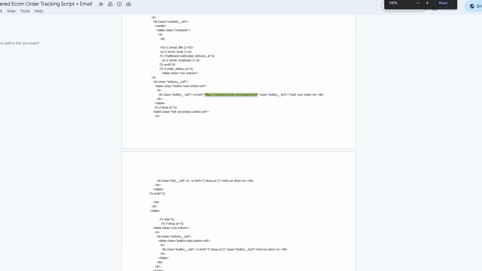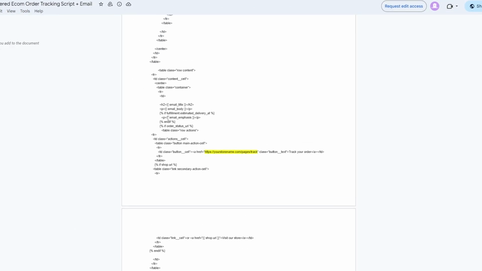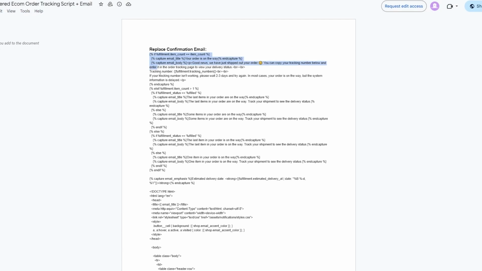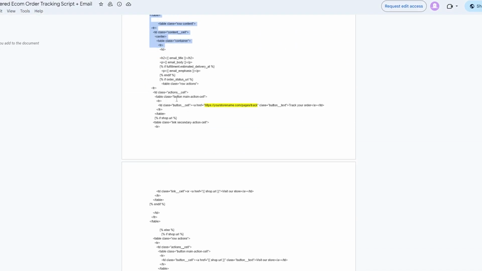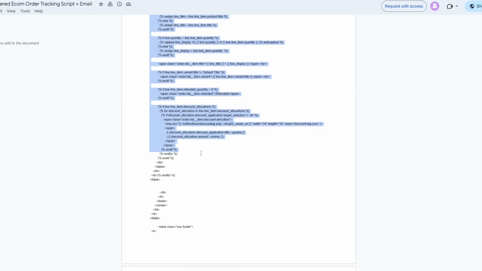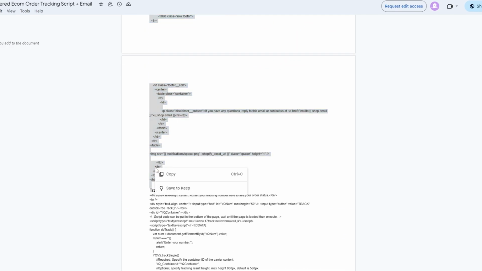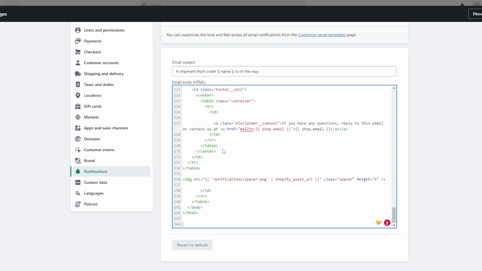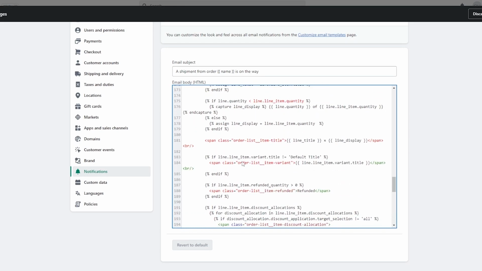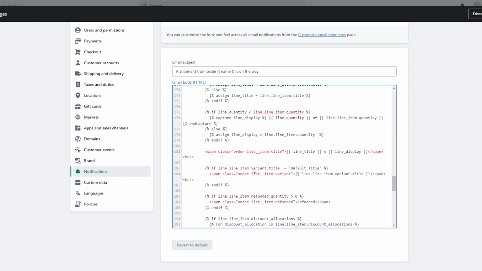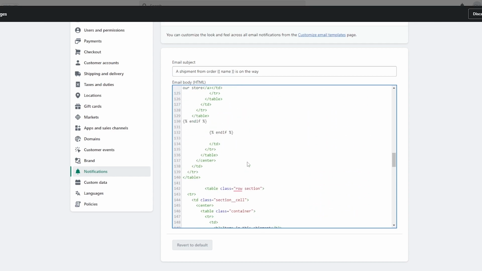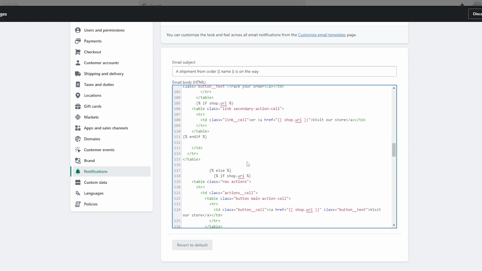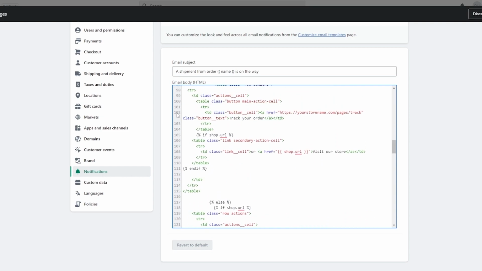So let's zoom out and select and copy this piece of code right here. We're going to scroll down and copy this piece of code like so. We're going to come back over here and paste this code in the body. Now, we're going to find that HTML line. It should be around here. There we go, around line number 102. So this is for me. This is the line that I have.